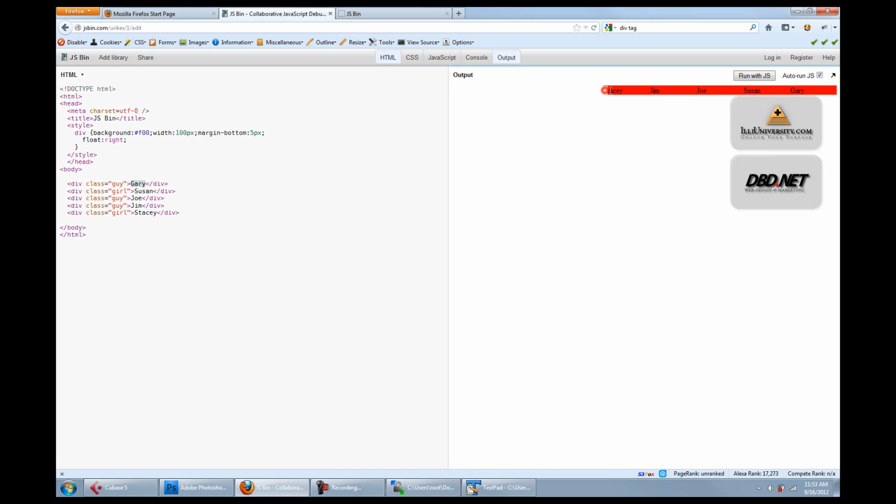But here it's now Stacy and then Gary. So you see how when I float right, it starts with the first one, Gary, and puts Gary here, then Susan, then Joe. You see that? Yes. If I float left, it'll go the opposite. It'll start more like what you would expect: Gary, Susan, Joe. It goes boom, boom, boom, boom, like that, right? Yes. So does that kind of make sense? Yeah, it does, because it's still showing Gary as the first one, but to the right, and then to the left, he's showing. Yeah, I get it.